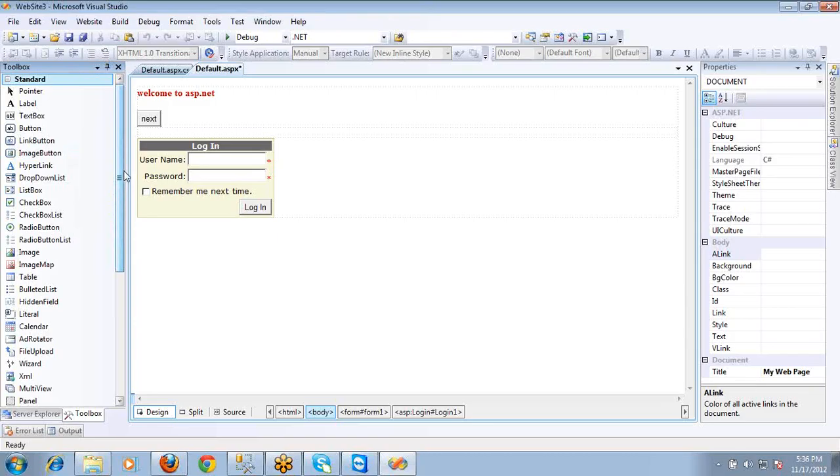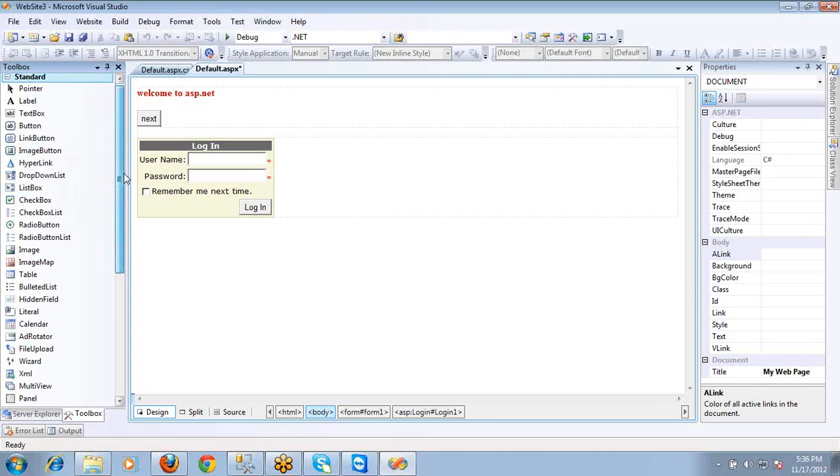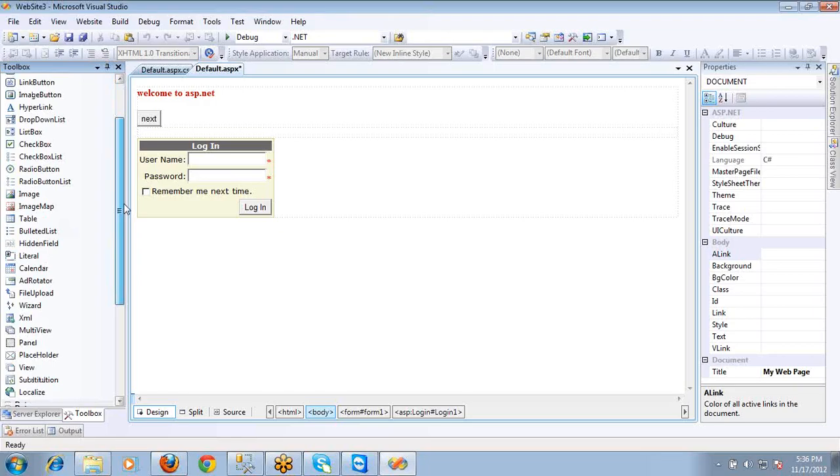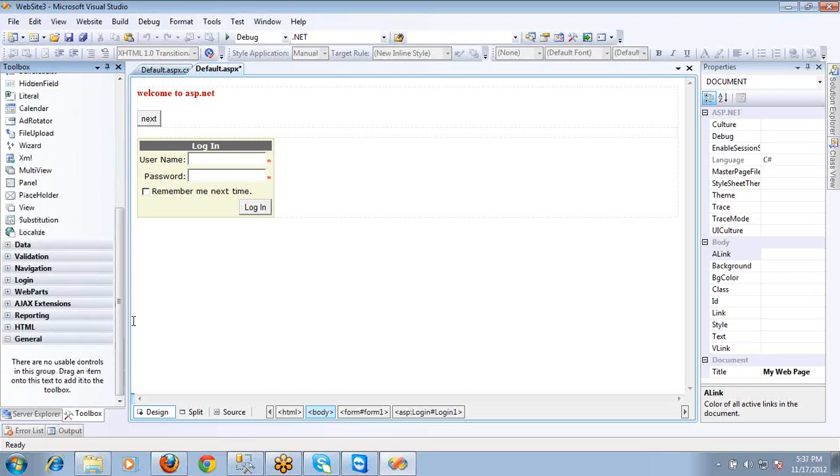From tomorrow on we'll see all the examples and complete as soon as possible. However much I can cover, I'll cover all the topics without fail. If you have any doubts, or have forgotten any topic, please ask. I'm ready to take whatever topics you need. Because you paid the fees, you have to ask. Then only we know whether you are learning or not. If you ask more doubts, we think that you are learning and getting some knowledge about .NET.